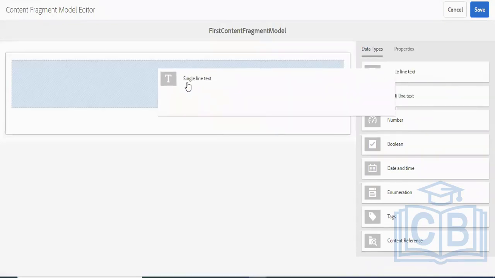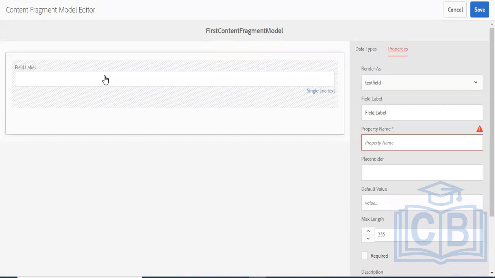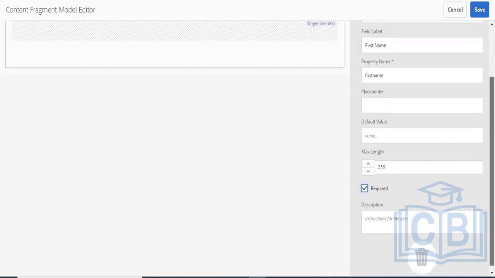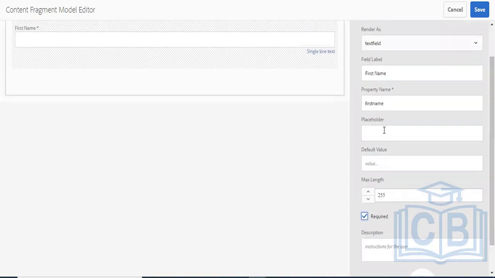It's simple drag and drop. You can see I drag this and here you can see it should be a text field or multi-field. Let's make it simple. Okay, and let's say first name. Property name, anything you can give. First name, placeholder, default value if you want to give, length if you want to make it required. You can give a placeholder like enter first name.